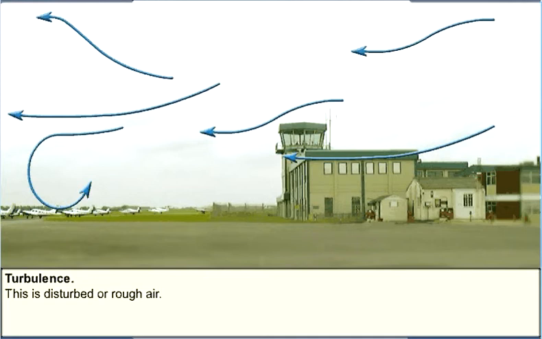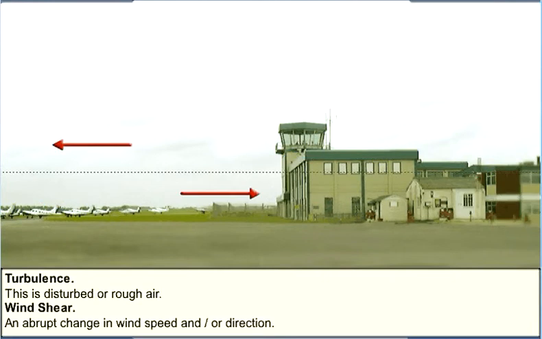Turbulence means disturbed or rough air which disturbs the aircraft's attitude but allows the aircraft still to maintain its flight path. Wind shear is a similar phenomenon but far more severe. It is not rough air as such, but airflow that has marked variations in speed and/or direction. Wind shear differs from turbulence in that it will displace the aircraft abruptly from its intended path, such that substantial control action is required to maintain heading and speed.